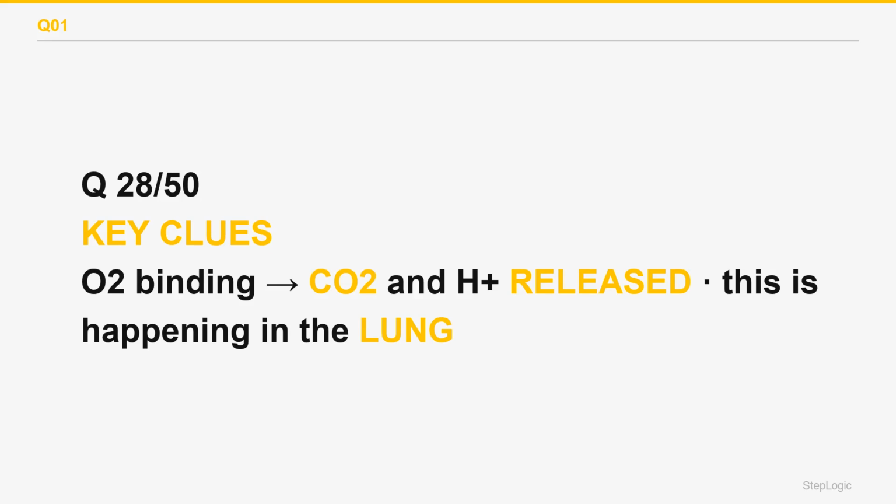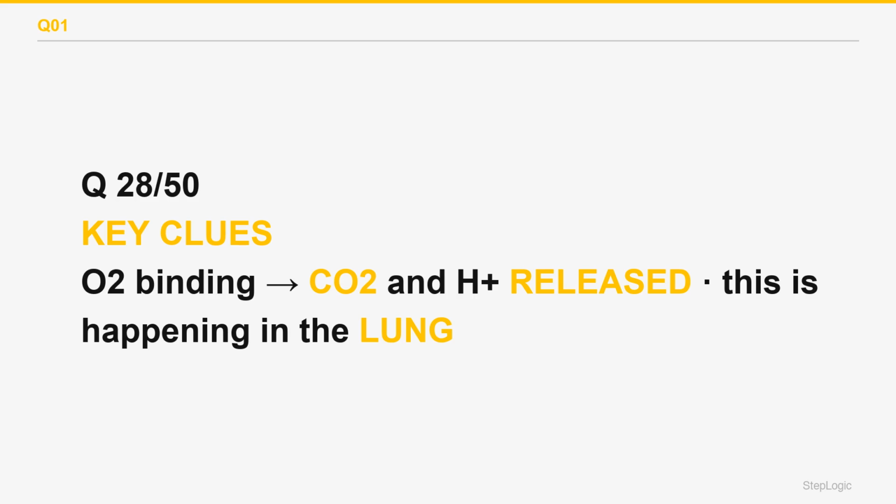The Haldane effect describes oxygenation controlling carbon dioxide carriage. When hemoglobin binds oxygen in the lung, it becomes a weaker carrier of carbon dioxide and a weaker buffer of hydrogen ion, so both are unloaded for exhalation. The Bohr effect is the mirror image and operates in peripheral tissue. Rising carbon dioxide and hydrogen ion reduce hemoglobin's affinity for oxygen, right shifting the curve, so oxygen is released where metabolism is highest.